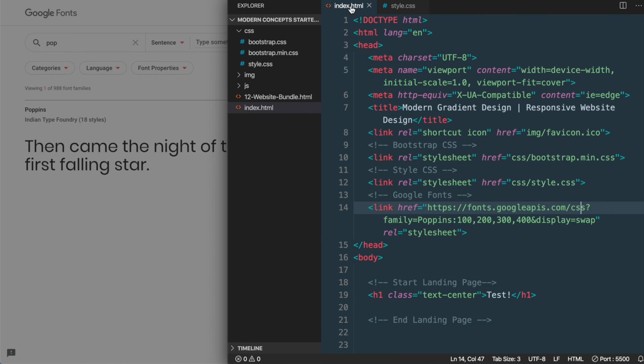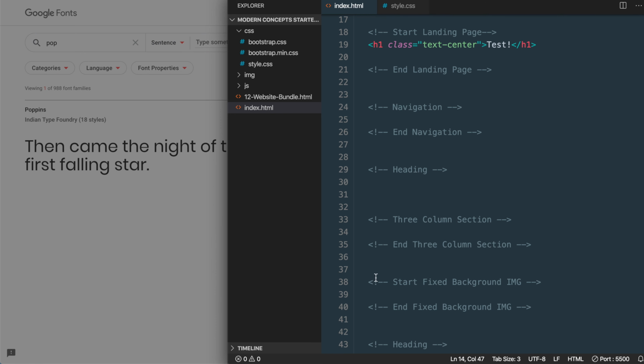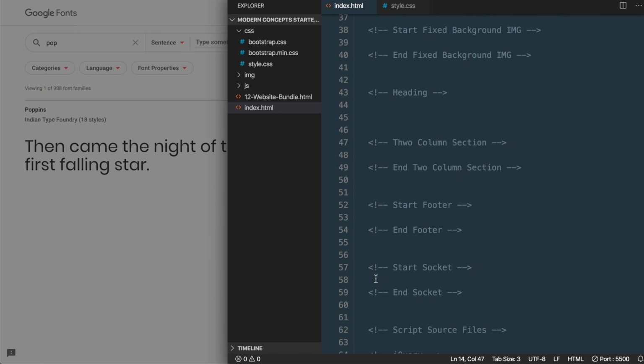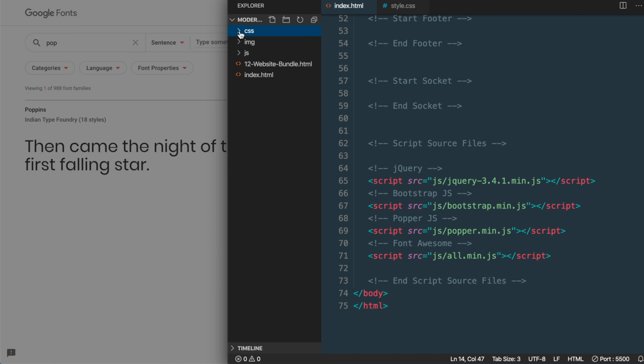So back in index.html, working our way down the page, you'll see that I have a number of different comments laid out for the different sections of the website. Then at the very bottom of the page, we'll have our links to the JavaScript files. And the first JS file that we'll link to will be the jQuery file, which the Bootstrap JavaScript file for features such as the drop-down menu is required to run on. But just make sure you use 3.4.1, because jQuery 3.5 isn't compatible with Bootstrap yet.